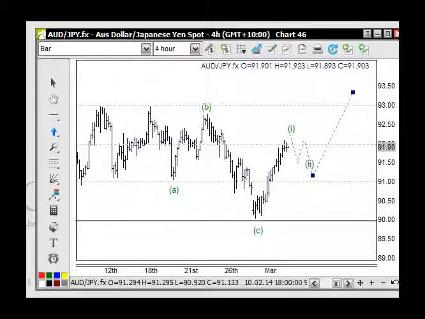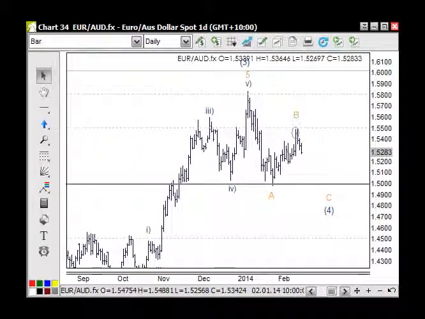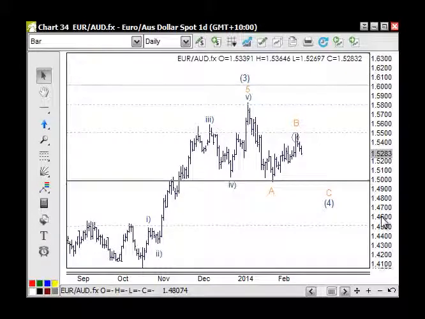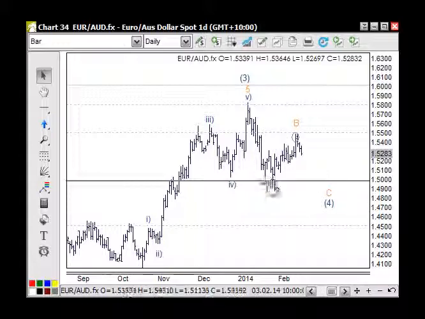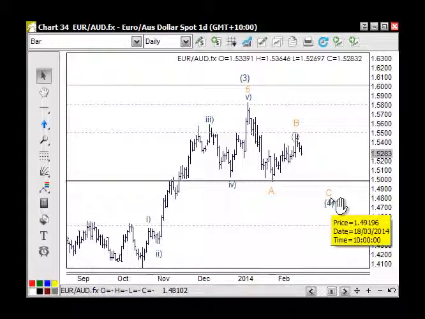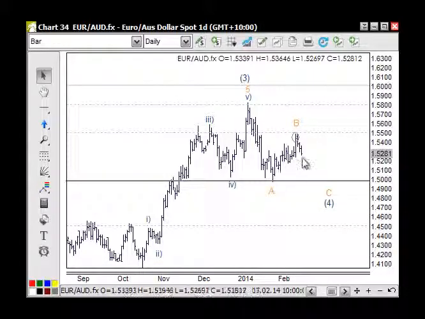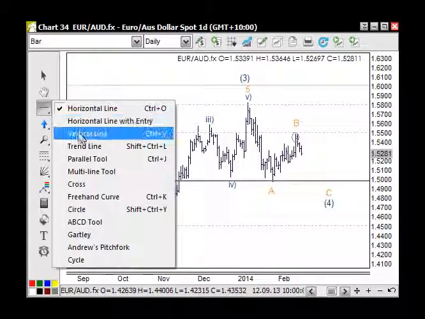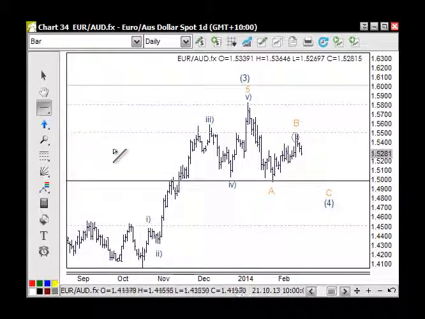And the Euro Australian is weak. Now I'll just rearrange my count here back to the original count actually. So looking at this as an impulse wave down, a B wave back to the 61.8 retracement level, 155, and then now this moving lower through here. So we'll be looking for a 5-wave structure down below the 150 area through here. So it will break this trend line support here in due course. So we can look for, it's already broken that.